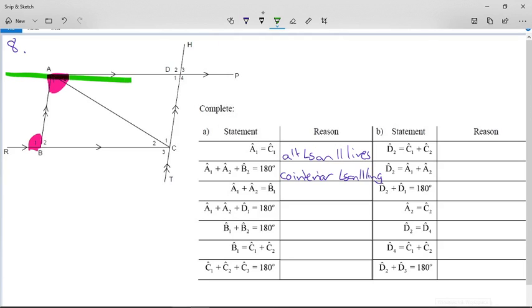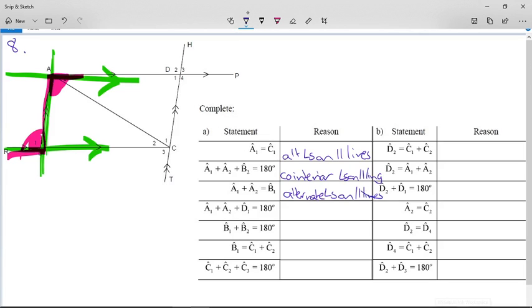Remember, you can extend your parallel lines if you want to, just like you can block off parts of the drawing if it confuses you. So look at the green thing I've drawn here. What do you see? You see a pair of parallel lines, and AB is the transversal. So then, what do you call it when you zigzag across parallel lines? If you zigzag across parallel lines, you have alternate angles. Remember, they're alternate angles on parallel lines. Okay, what's coming next?